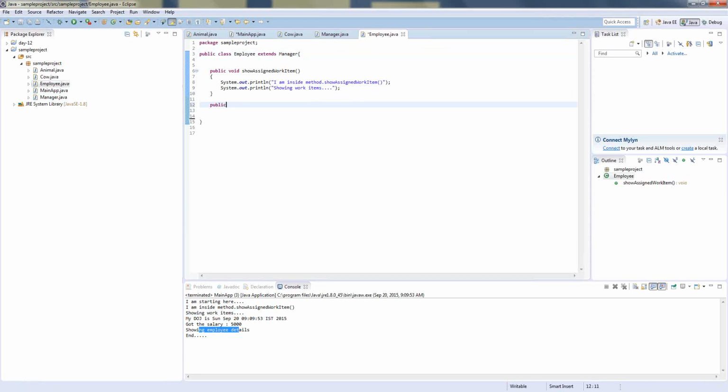So I will write int as the return type, add, which takes two numbers: int number1, int number2. Then int sum equals number1 plus number2, and then I'll return this sum.